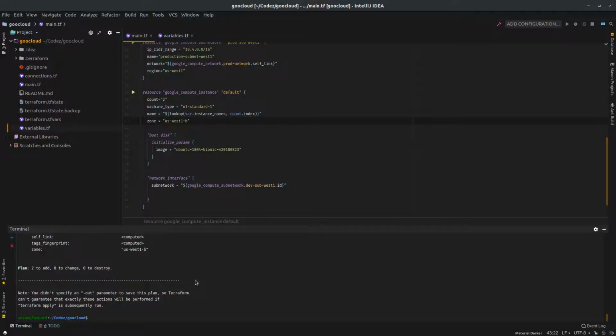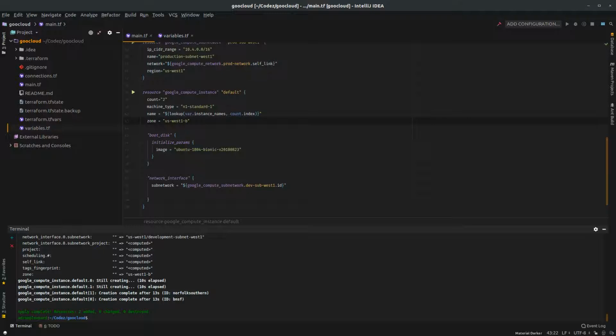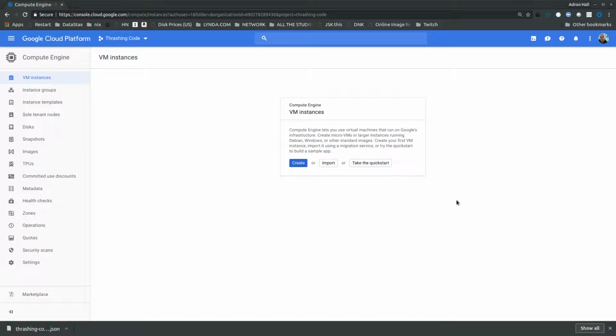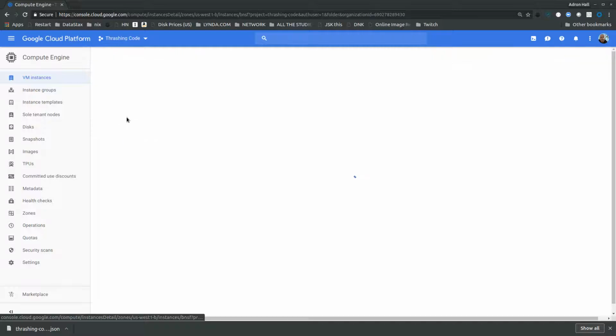I guess by default it doesn't need a zone because it would just toss your stuff in a zone if you hadn't set up all the zones and networks like we did. So since there is stuff beside the default one, it doesn't know which one to put it in. And I've designated, of course, the subnetwork below. So you need to have the zone to go to within the subnetwork. All right, that's progress. Now we're getting somewhere. 2 added. And if I refresh this, we should see 2 servers. Here we go, BNSF, Norfolk Southern.